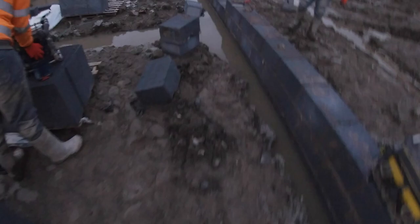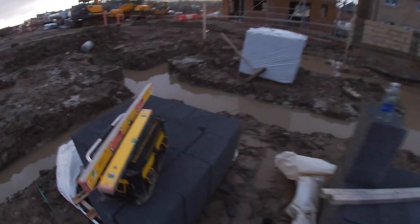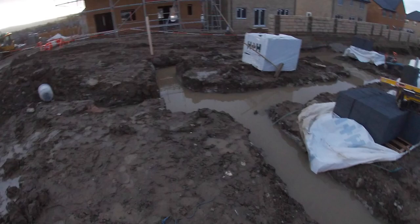Nearly a full block deep over here. Did you see that kite caught up there? Splash that. Great start to a Monday morning. Let's get this lot pumped out.